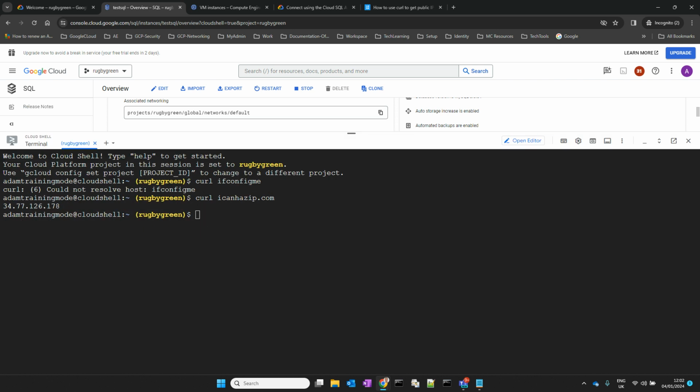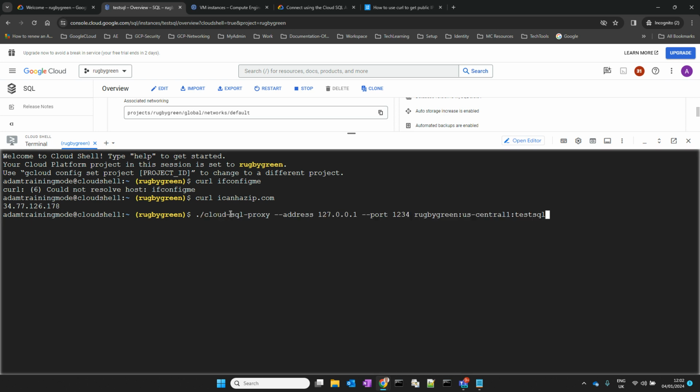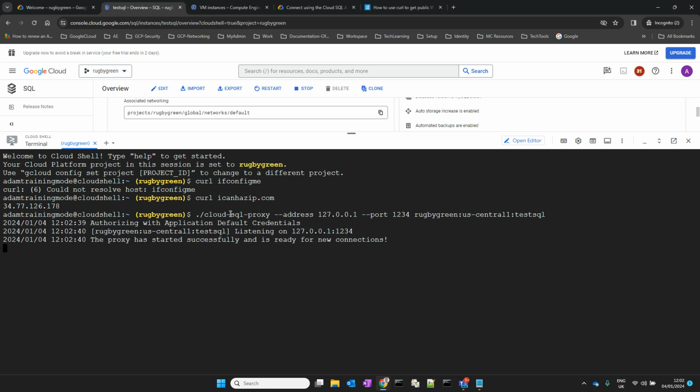Putting all that together, let me copy this here. And there you go, 127.0.0.1, port 1234 is going through.